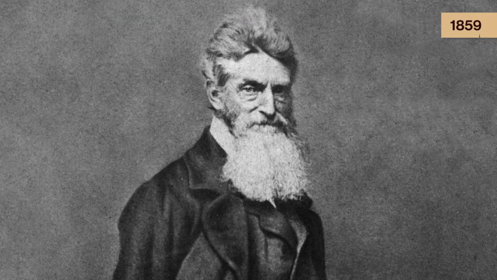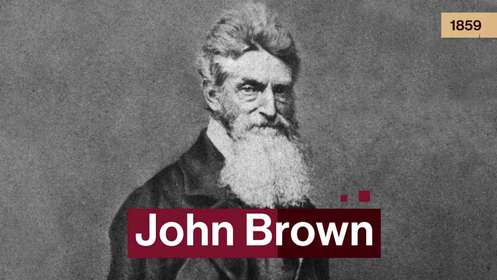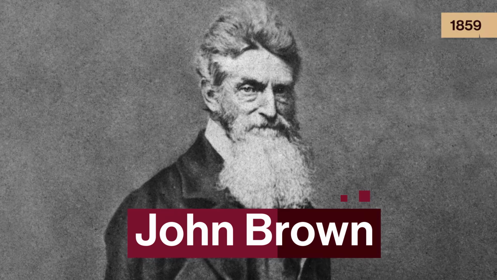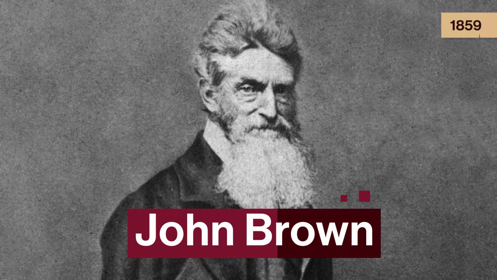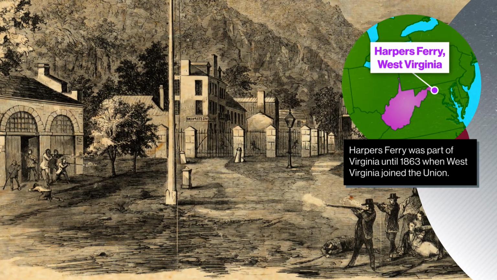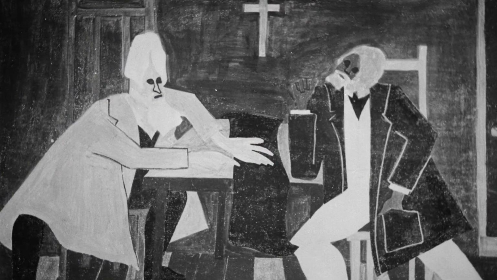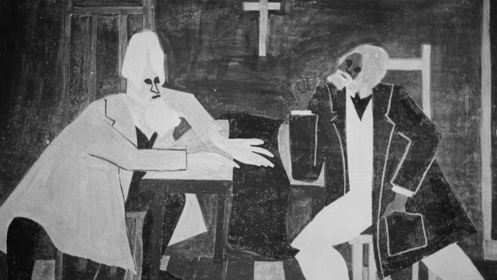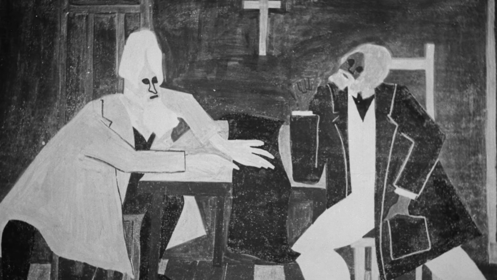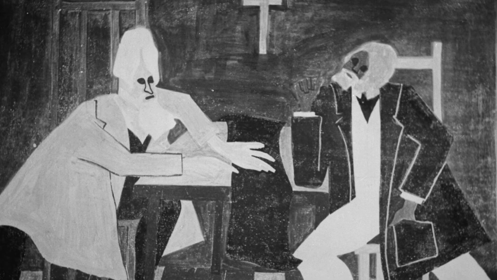In 1859, the abolitionist John Brown was fresh off of fighting in Bleeding, Kansas, and invited Douglass to participate in a revolt that would hopefully lead to the end of slavery. Brown, along with a band of 22 men, planned to raid the federal armory at Harper's Ferry, Virginia. Frederick Douglass declined to participate, calling it a suicidal mission and one that wouldn't truly help enslaved Black Americans. But Brown went forward with the plan anyway.